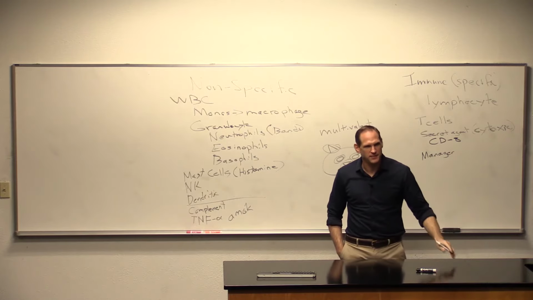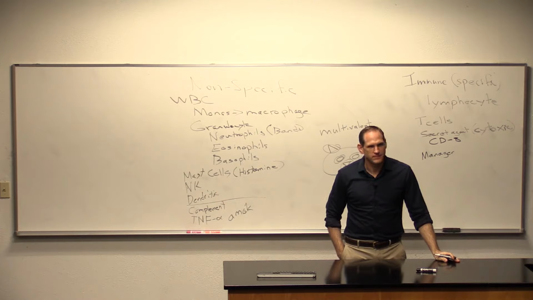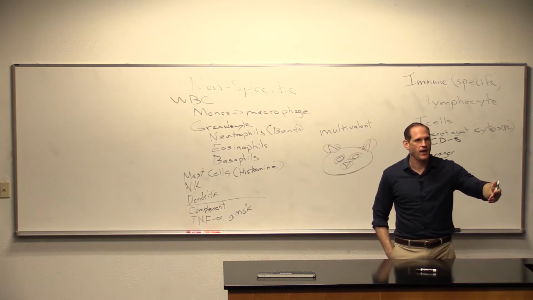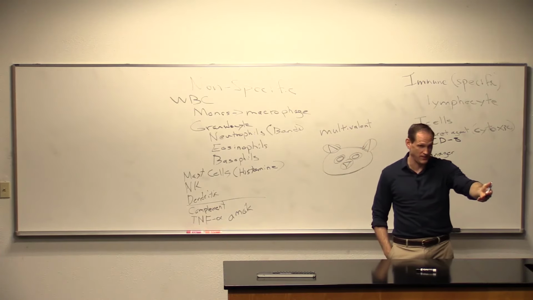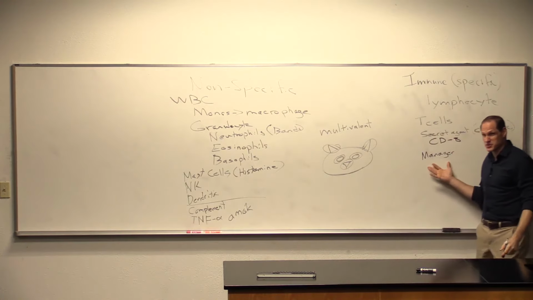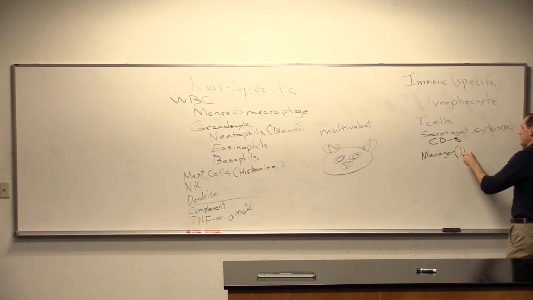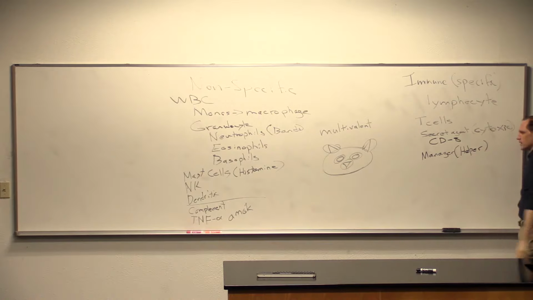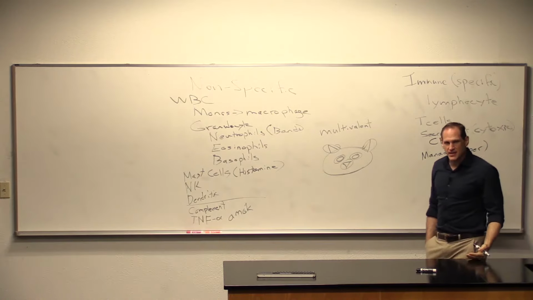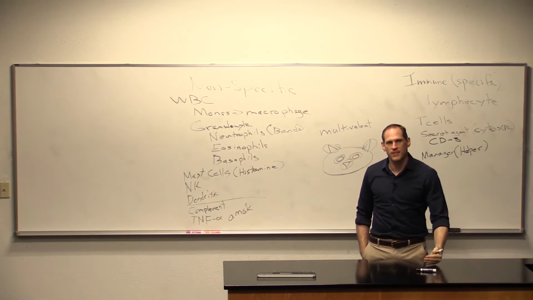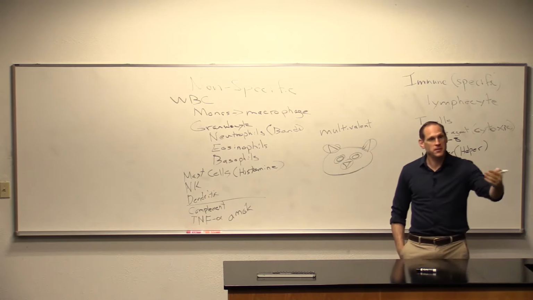And they never do what? Oh, they'll correct you plenty. You're doing that wrong. They'll never teach you? Okay, they'll never help you do it right. So what do you think we might call these manager cells? Helper T cells. Does that ring a bell? Okay, so helper cells. Their job is to manage other immune cells, help them do their job better, just like a good manager.